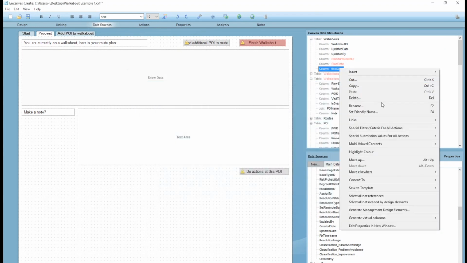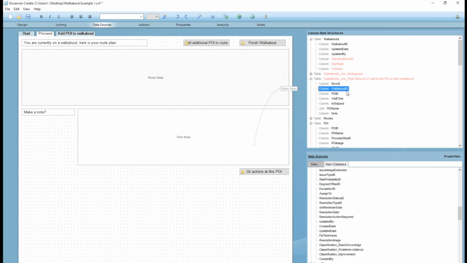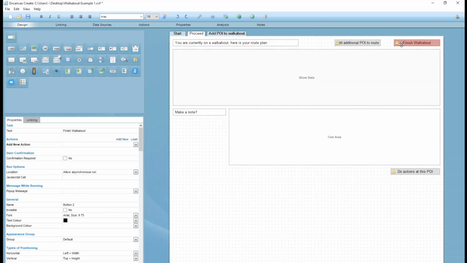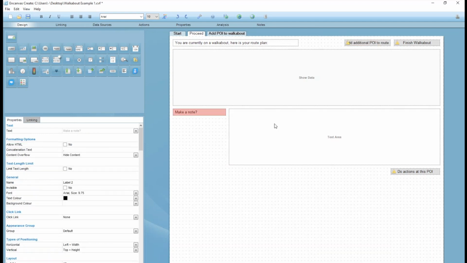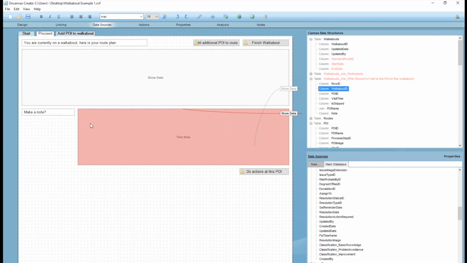Exactly. I guess my other thought then is, is it sensible to have a drop down underneath the show data to give you the actions of what do you want to do at this point? Exactly. And then one of those could be a make note, which could be in a conditional panel, couldn't it? Exactly right. Review issues, view visits, whatever.